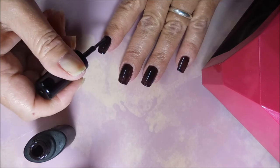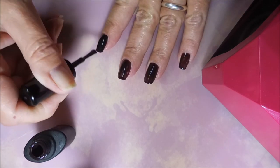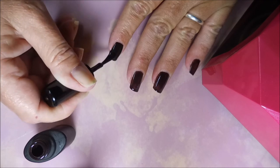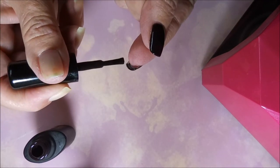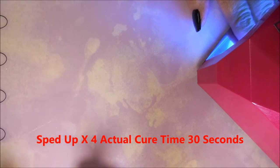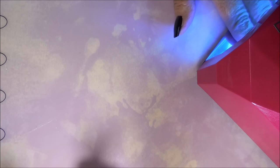This is the first time I've used these ASP polishes — definitely the first time I've used this color. It was a pretty good polish; I got them on clearance at Sally's and I'm pretty happy with the purchase. I'm capping that end again and doing the rest of them, then popping it in to cure for 30 more seconds.